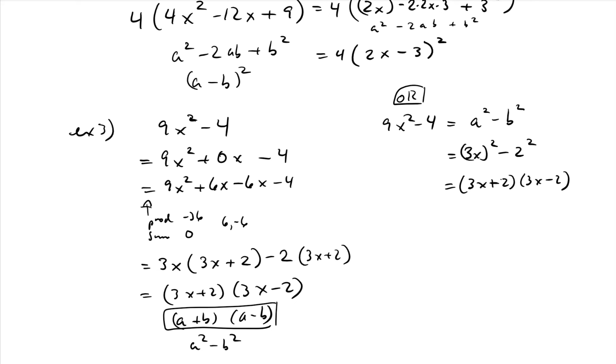Okay, so you see those shortcuts that we have for multiplying, we've got them for factoring as well. But if we don't notice it, it's okay. We can still apply the product sum method and it will get us out of trouble. If we don't notice it's the perfect square or a difference of squares, we can still apply it. It's going to work. It's just going to take us more time.